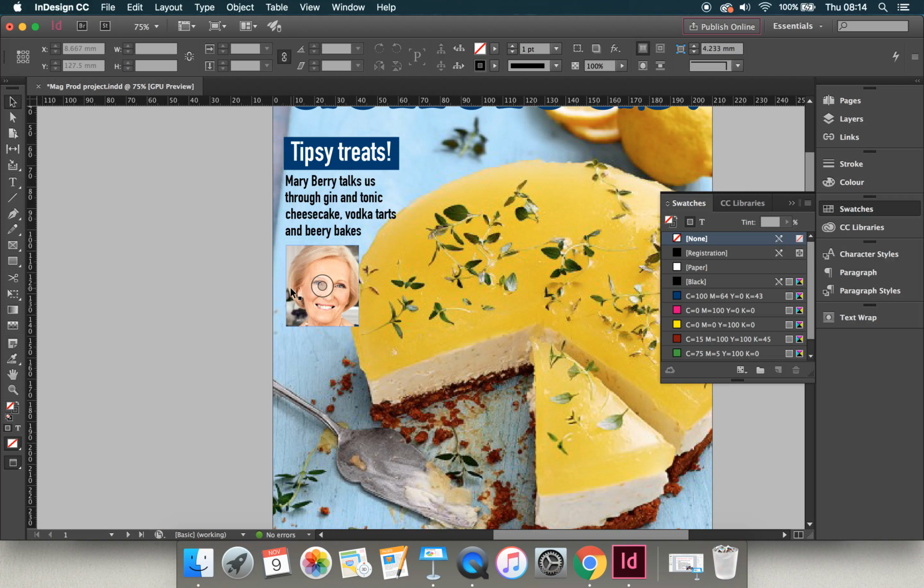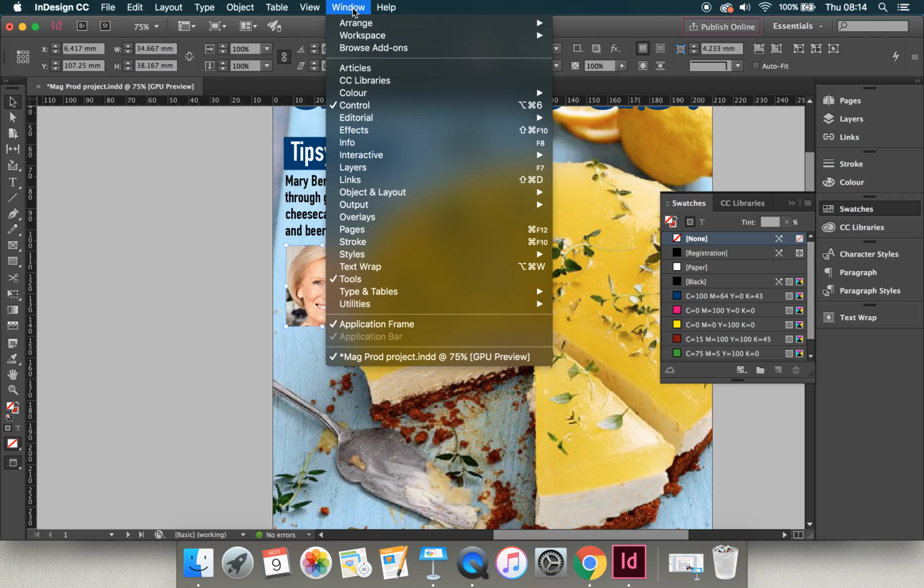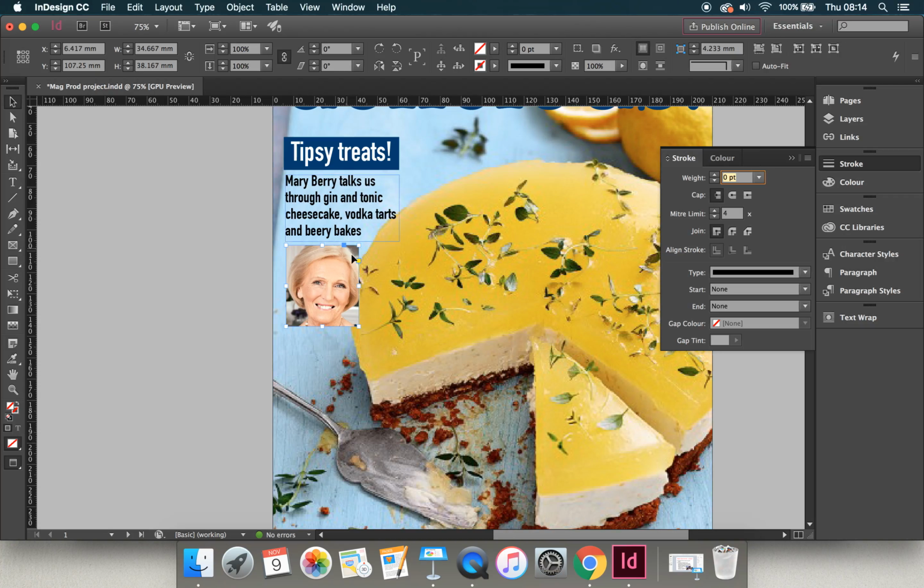I would quite like a border on this picture because I don't think it stands out very much. So I'm going to click on the box and I'm going to go over to my side panel to stroke. If you don't see stroke on your side panel, you can find it under window in a section of its own there, stroke. And stroke is the border around the objects on the page. It's not called border like you might expect, it's stroke. So I'm just going to give it a 1 point border by changing that. And I'm going to keep it as a solid line. It's a solid black line with a 1 point border.